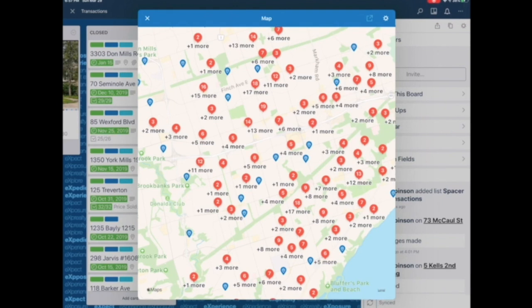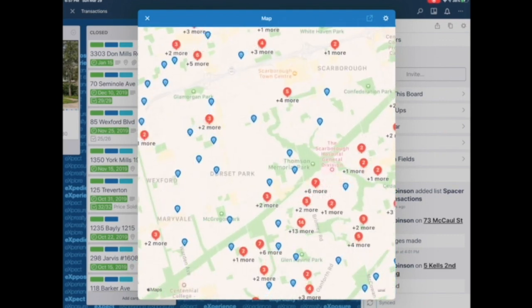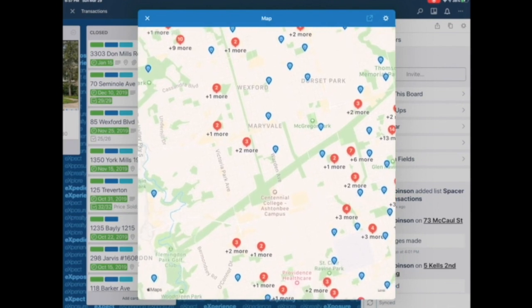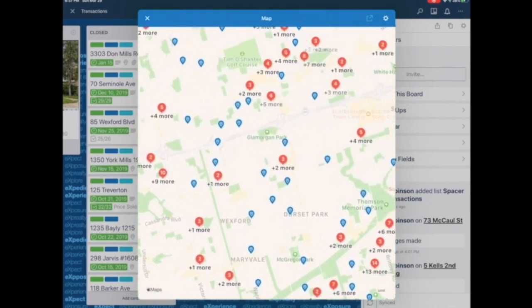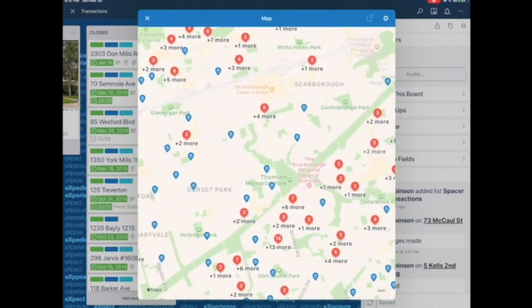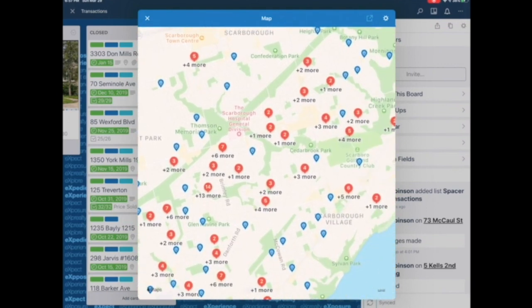Now, it doesn't have to be all my sales. In this case, it really is my sales. But you could take your company sales, and this is all the sales my company has done in your neighborhood in the last year, or in the last 5 years, or whatever you want it to be. If you can get that list and you can go to the trouble of doing 5 or 10 a day, just imagine what you can create within this mapping here. So you can zoom into any neighborhood that you want to, and show anything that they want to see, how many homes you sold in any particular area.